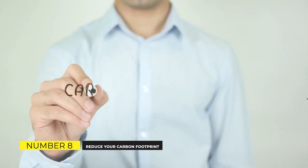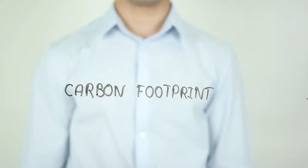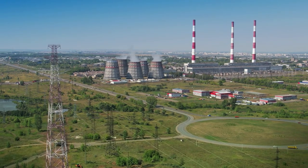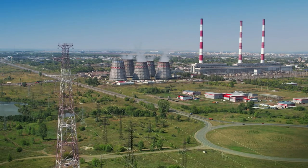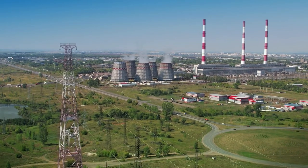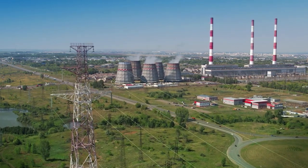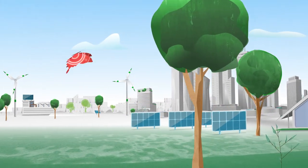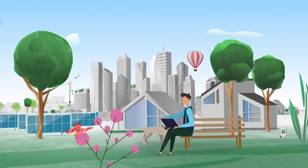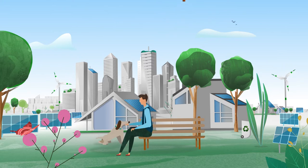Reduce your carbon footprint. Our waters are becoming increasingly acidic as a result of carbon dioxide, a recognizable greenhouse gas. This is contributing to the global loss of corals as increased acidity weakens their calcium skeletons. You can lower your carbon footprint by riding a bike, walking, or taking public transportation instead of driving, putting on a sweatshirt instead of turning up the thermostat, and turning off lights when you leave a room. Wild seafood collected sustainably emits less carbon dioxide than land-based foods like beef, so consider it as an alternative.